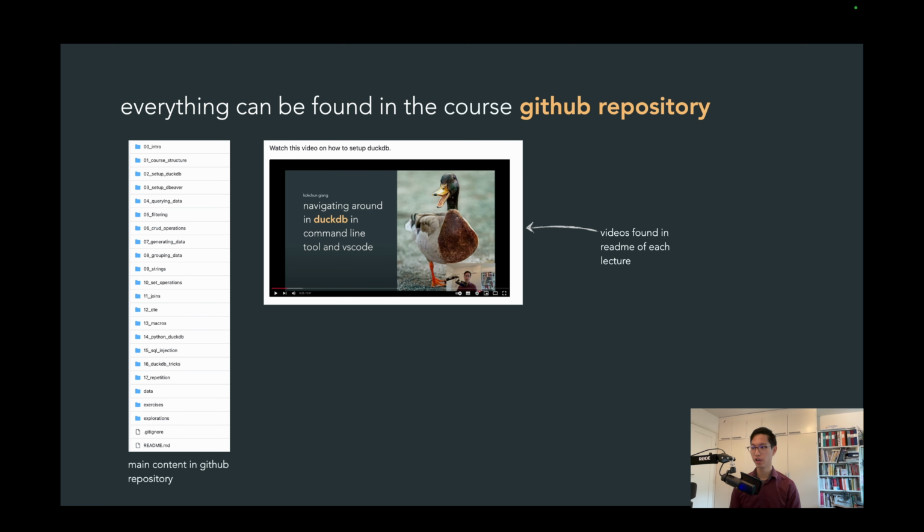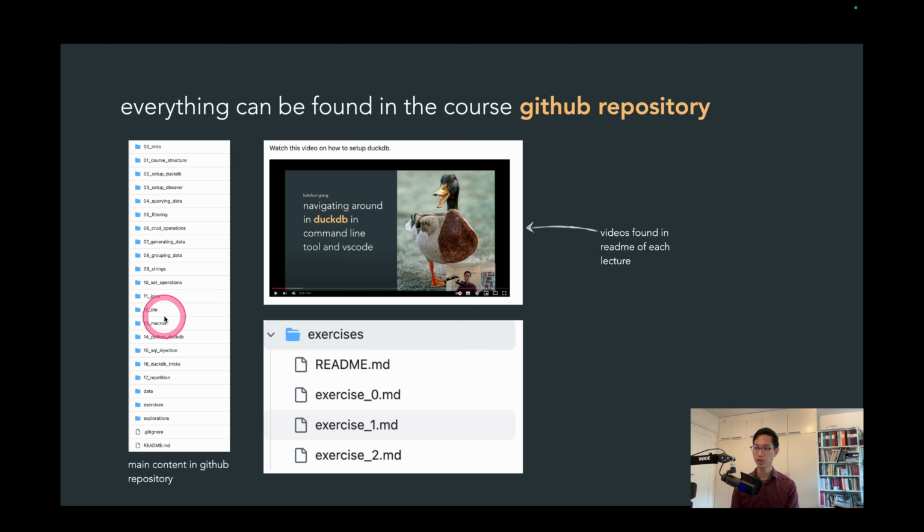I usually have a coding lecture as well. You have first a theory lecture about what you're supposed to do, and then a coding lecture, which is a code along, so you can follow along when I'm coding in SQL. And then you have exercises.